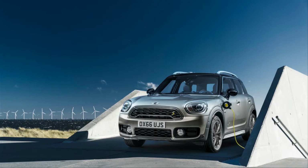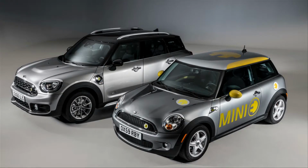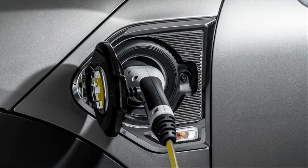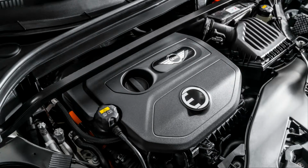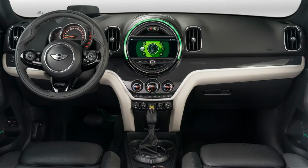I give Mini and its parent, BMW Group, a lot of credit for having the foresight to invest in electrification, adding performance and efficiency in a manner that's true to the character of Mini. Then there's the traditional Mini goodness that shines through in the cornering and handling. I'm late for work. The light turns yellow. Am I stopping? Oh hell no. I'm not even slowing down. In this and all Minis, taking corners at full steam is expected. I flick my wrists, dial in a moderate amount of input and aim a left. We'll say the light was orange at that point.